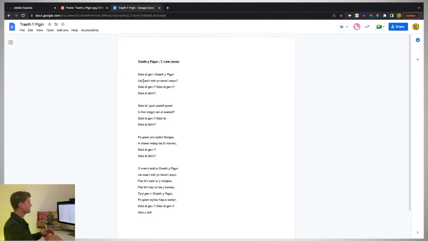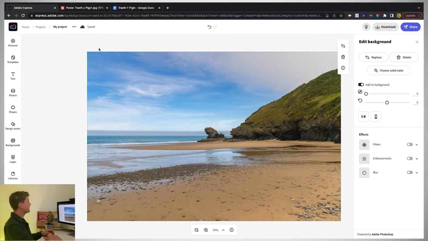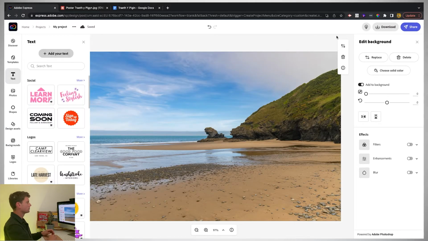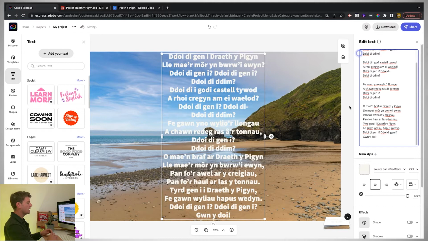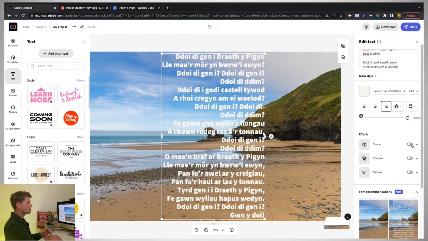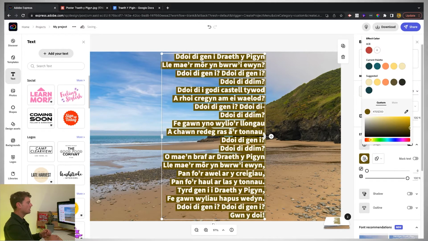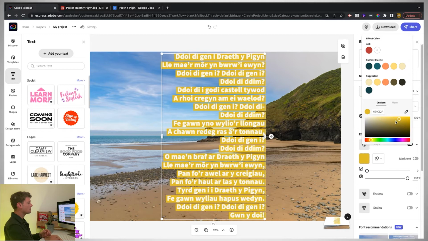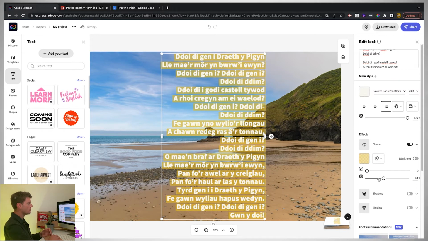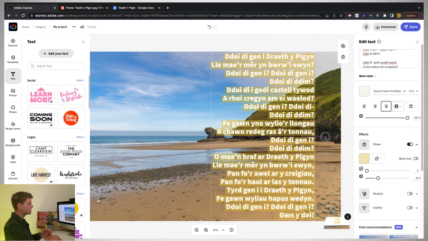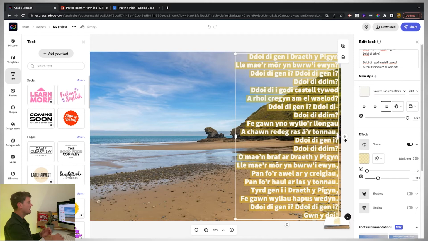So the first thing I'm going to do is take all of this text here, and then I'm going to paste it in. There we go. Now, a couple of things I want to do. I want to align it to the right, and then I'm going to put a shape behind it because I want it to be seen. So the shade color, I think I'll go for a nice kind of slightly sunny yellow, and then also reduce the opacity just so it becomes a little bit more subtle. Once I've done that, I'm going to drag it over to this right hand side.